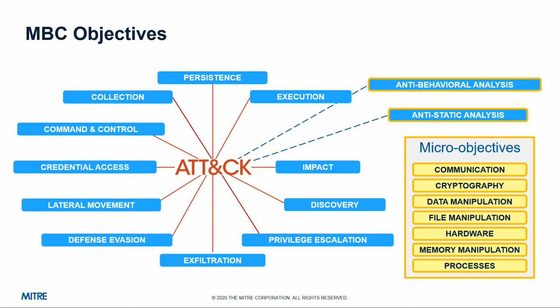And we also found, when we looked at behaviors identified by analysis tools, some that were really low level. They supported many objectives and other behaviors. They weren't malicious in and of themselves, but they're often identified during analysis, so they're captured. So we capture them in MBC, and those are what we call micro-behaviors, and then the associated micro-objectives that are kind of like the categories of the micro-behaviors, and they're related to things like HTTP, FTP, DNS communication, cryptography, and so forth.